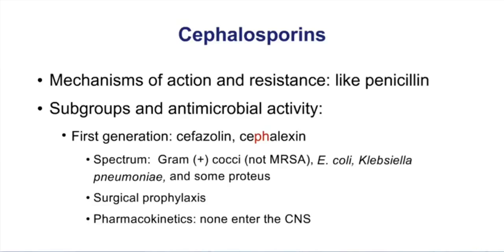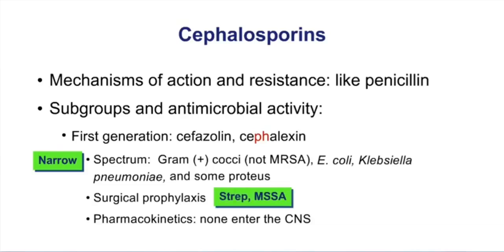Cephalosporins come in 4 groups. In fact, we call them generations. When we think about the first generation drugs, these drugs are narrow spectrum. Just like we saw for Pen-G and Pen-V, which were also narrow spectrum, first generation cephalosporins don't kill a lot of organisms. So drugs like cefazolin and cephalexin are really good for gram-positive cocci. And they have very, very limited gram-negative coverage. So I think about them for strep and for staph. That would, of course, be methicillin-sensitive, not methicillin-resistant Staph aureus.